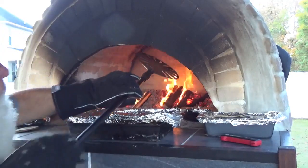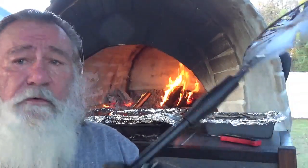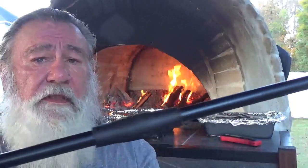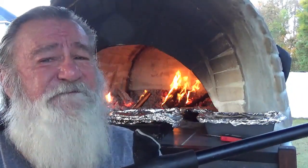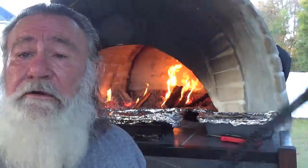Put a piece there. By the way, I wasn't wanting to mention this. I ordered this thing here off Amazon, and it's fine, it's great. But, you see a little slidey handle? That's plastic. That boy gets hot. I mean, it gets hot fast. So, be real careful if you order one of these. They're great, I would recommend one, but I'd recommend one with a caution.